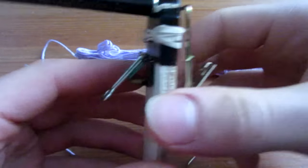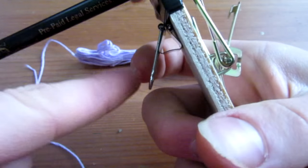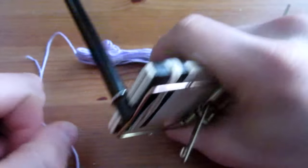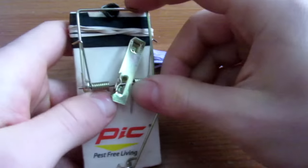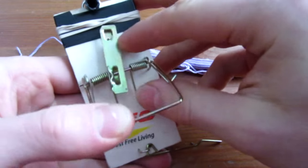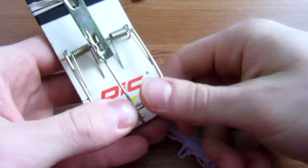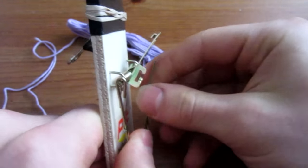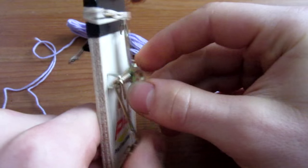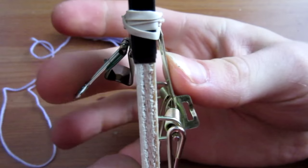So now to make the trigger assembly, what you're going to do is use the other side of the alligator clip. As you can see, it fits nicely just like this. If you can imagine loading the mousetrap now, it would look something like this. This will go over top and stay like that. I'm going to keep my finger here so I don't snap myself again. Basically, to fire this specific mousetrap, all I have to do is design something that taps on this. And as you can see, these two are in parallel. So that's where the string comes in.